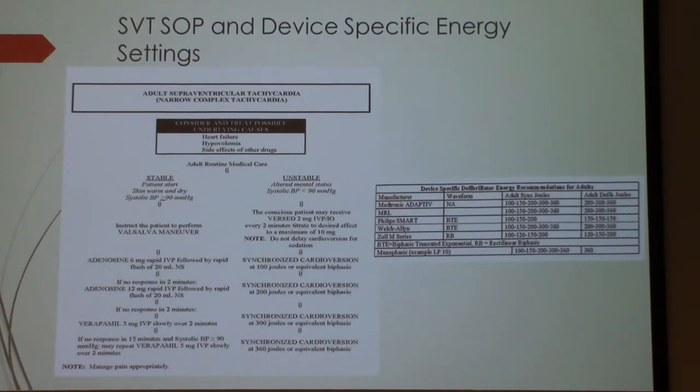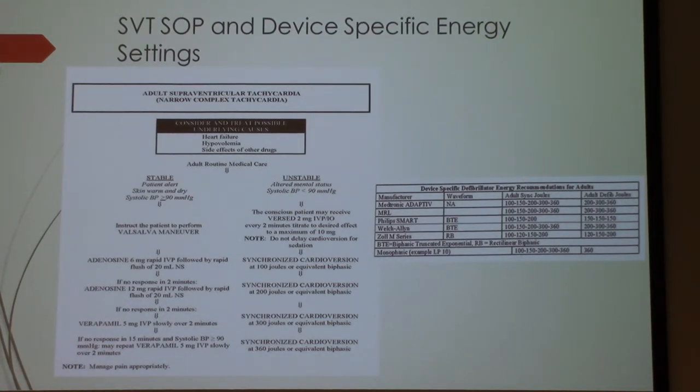Verapamil is 5 milligrams IV push. Please push it slow. You can cause bradycardia, you can cause hypotension if you're slamming it in a patient. So we don't want to do that. We don't carry calcium chloride to reverse the effects of verapamil if we push it the wrong way.